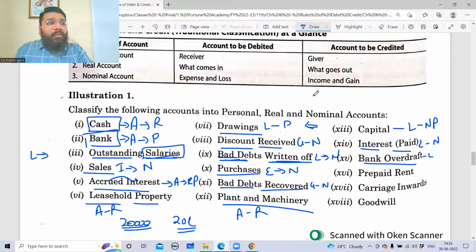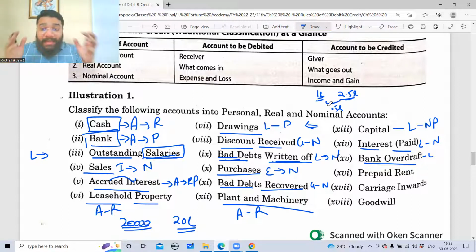Let's suppose when you opened the bank account, you had 1 lakh rupees. But you withdrew 2.5 lakh rupees. So extra, how much did you withdraw? How can you withdraw if you don't have that money? So who gave you that money? Bank has given you as a loan. So the nature of this, how it works, I'll be discussing in detail.